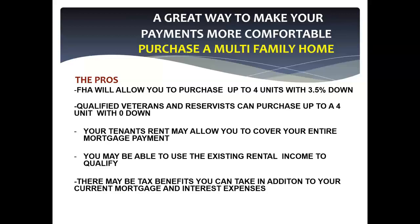See, those other units are treated as investment properties. I can't tell you how many clients Jackie and I have, and they're caught in like this HGTV nightmare world, right? They don't know if they should buy a house to live in or buy a house to rent. They just don't know. And so why not do both? Why not kill both birds with one stone? So let me give you an example.